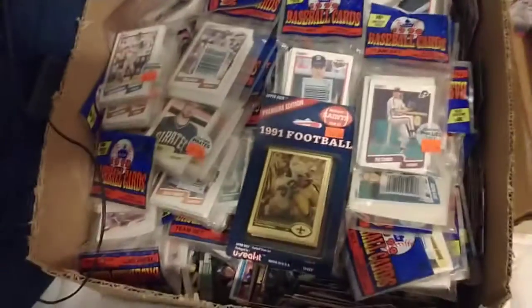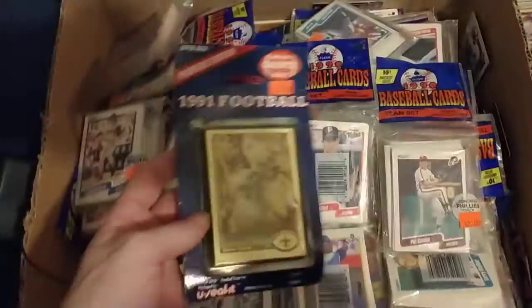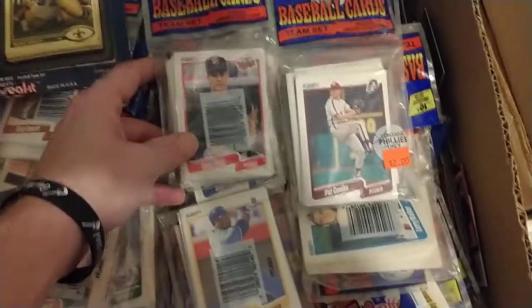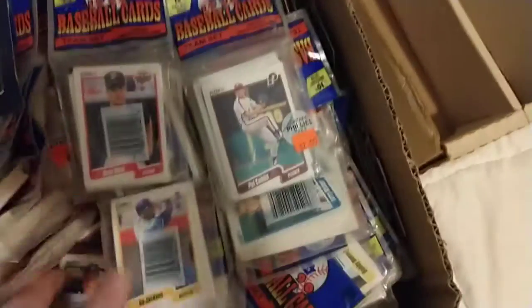So, the card room madness. Got cards everywhere. Just start here, I guess. Just very random stuff. '91 team set of the Saints. A lot of team sets from 1990 Fleer, so that may be something I do in a giveaway. There's a Bo Jackson right there.